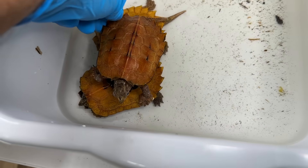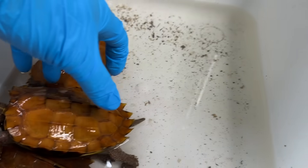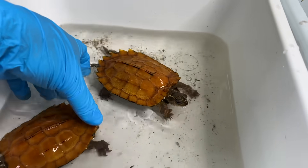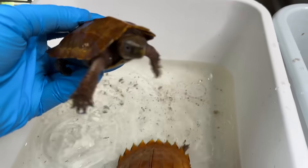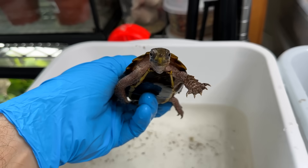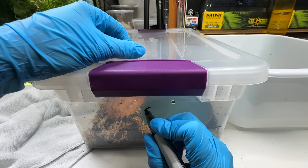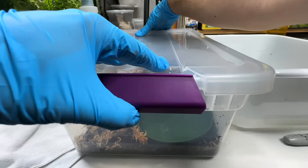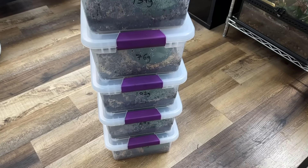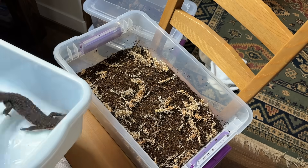Here are the turtles — Little Foot, E.T., Yoda, Ducky, Cutie Patooey, and Spike, who's the newest, acquired about a year and a half ago. Turtles are hydrated; now it's time for weigh-ins. I'm writing each weight on their respective bins, making sure everyone's accounted for before tucking them in for the big snooze. The shinysaurus are next, except they're not nearly as cooperative — they are spicy: biting, running, general chaos.